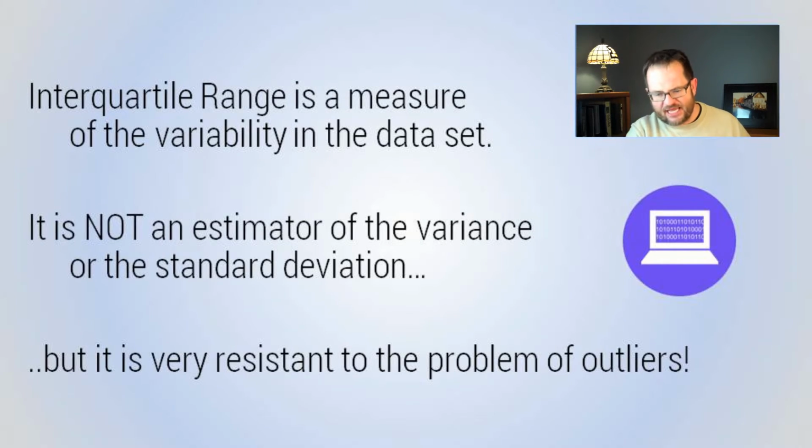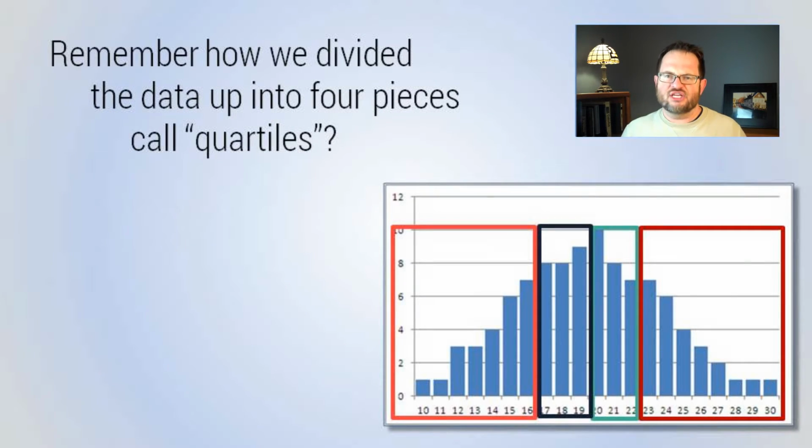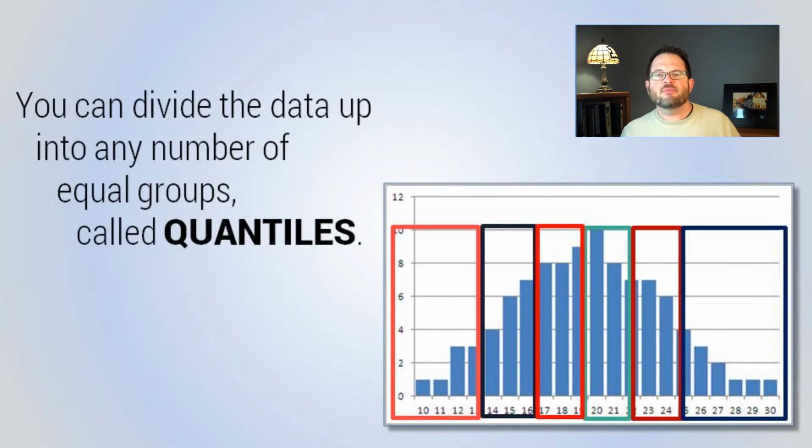While we're on this idea of percentiles and quartiles, I just wanted to draw your attention to a terminology issue. We can divide up our data set into 4 quartiles, where each quartile contains 25% of the observations. We can generalize that and divide it up into as many pieces as we want, as long as they're equal sizes. We could divide it up into 6 pieces, or 8 pieces, or 10 pieces. The right word for those pieces is quantiles. Notice quan, like quantity, versus quar, as in quartile. When we divide the data set up into a number of subsets like this, each equal in size, the right word is quantiles. I just know that the textbook uses that word quantile more often than you would think.